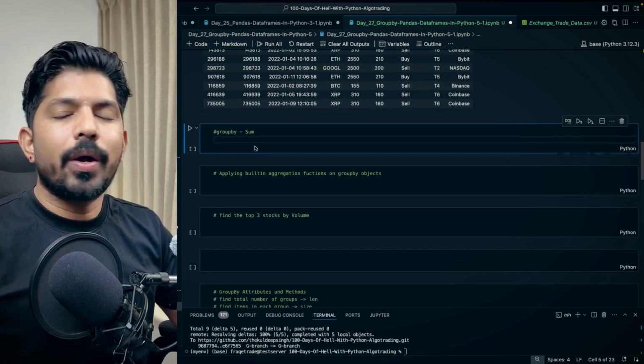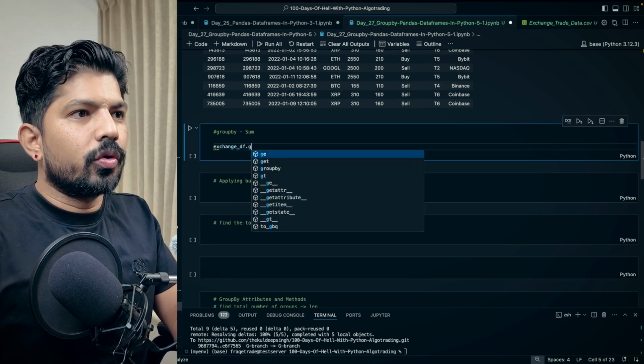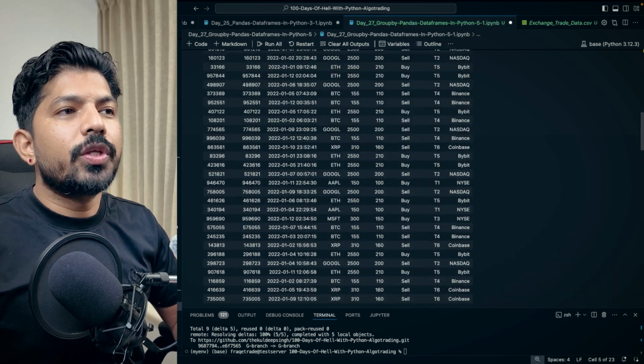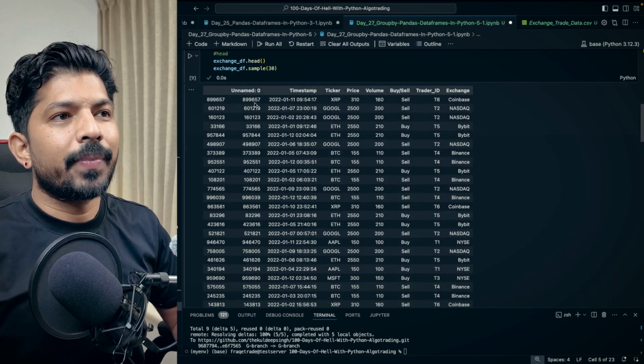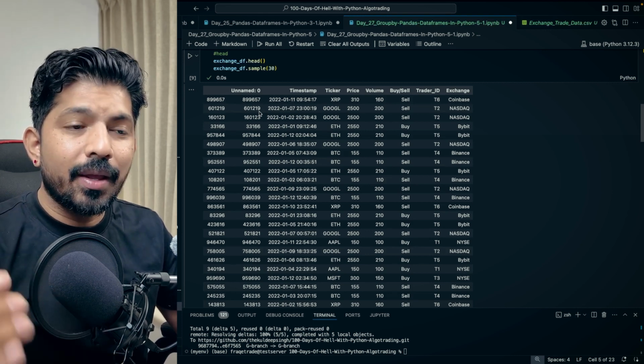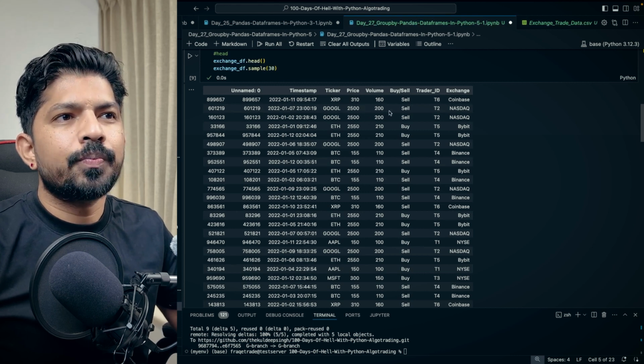Now let's apply the group by on this. So exchange df dot group by, and here we have to mention on which column we want to apply the group by. So basically we know that we have 2 kinds of data. The one is numerical and another is categorical. So numerical means the price, volume, right?